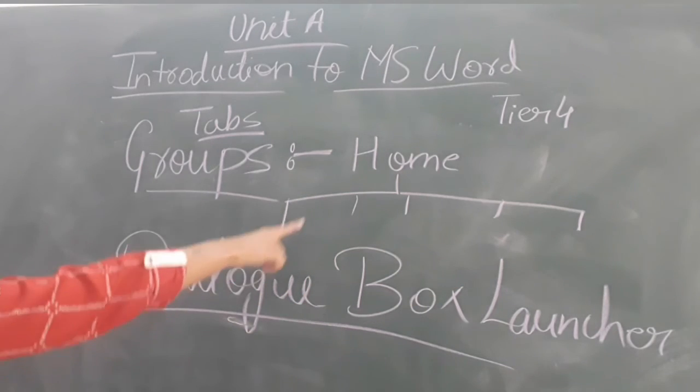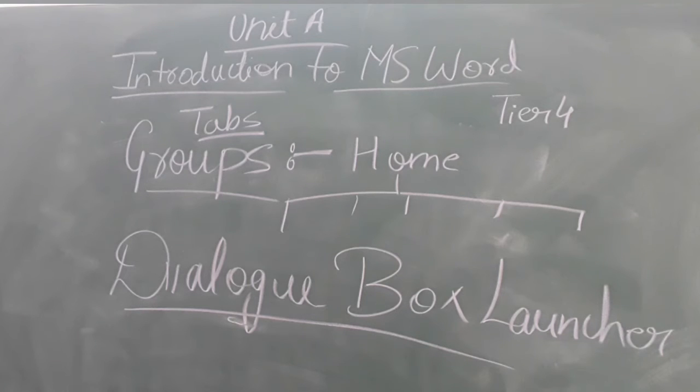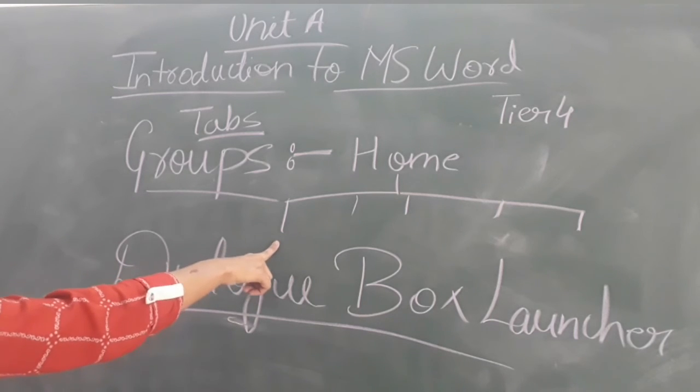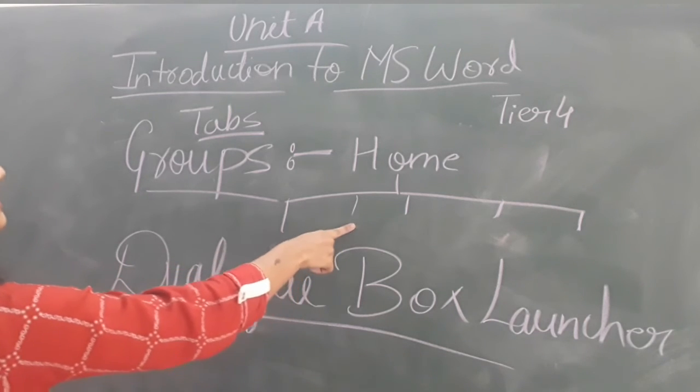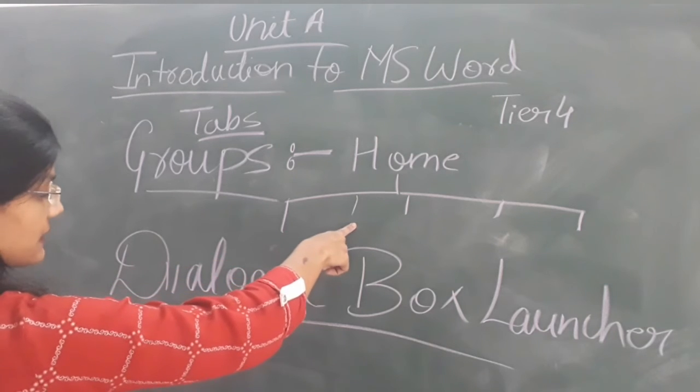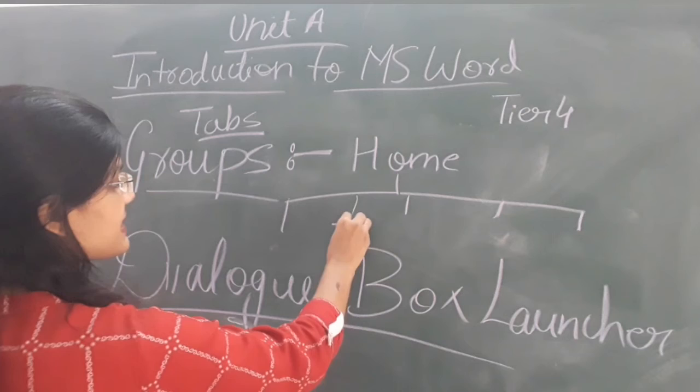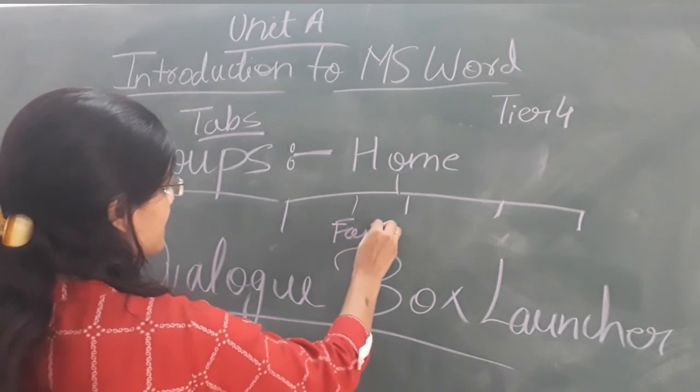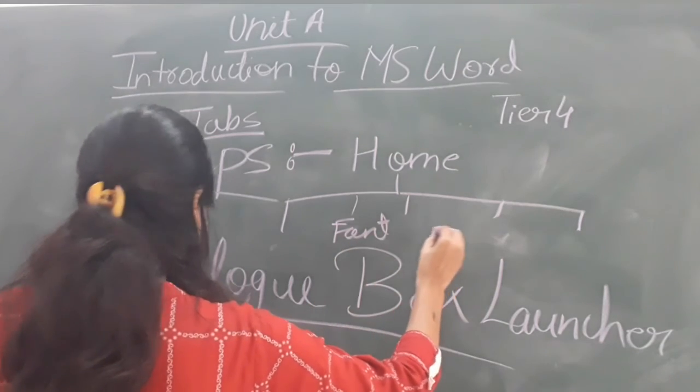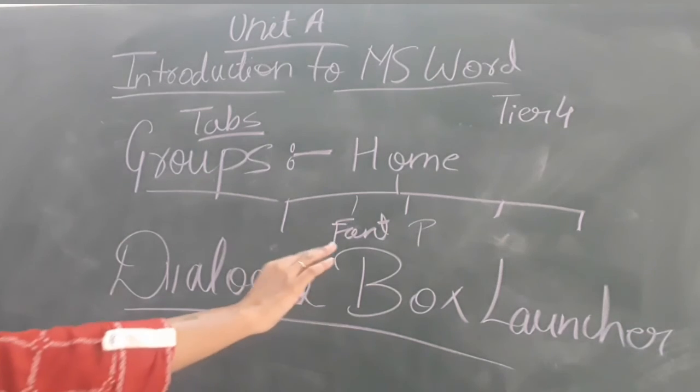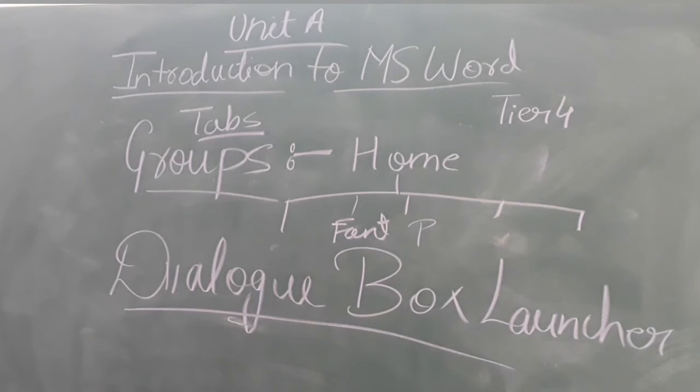So as I told you, in Home tab, we can do the Editing part in the MS Word document. So on Clipboard means, whatever the recent things you have typed, that will be available. Font means, you can just do the font, you can change the font style, size, you can increase the size, you can decrease the size. And then the next one is Paragraph. In Paragraphs, what you can do is, you can write just the paragraphs and do the Editing part. You can do the Styling, you can do the Editing as well.